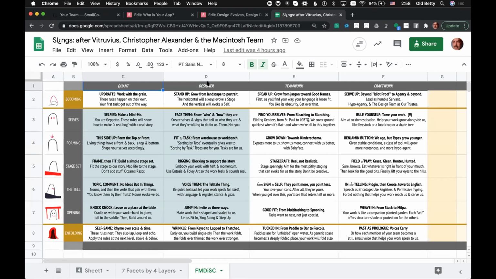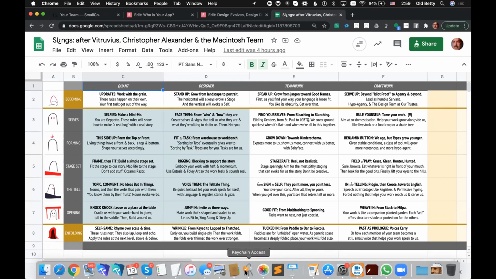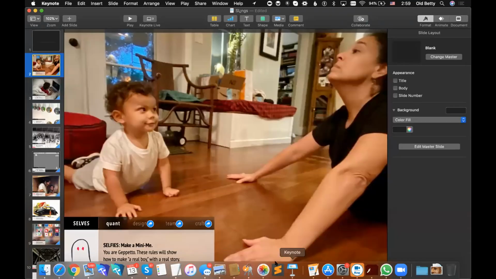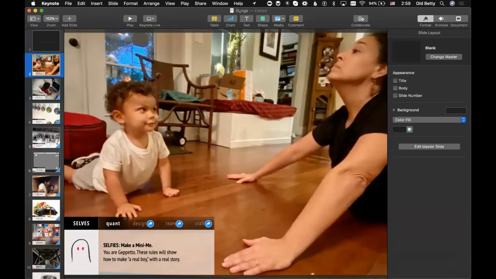So the designer does not have that full view of the world that we might think we do when we're in design mode. And so this time through the rules, we try to tweak the rules in a way that makes sense for what a designer needs to hear. This is speaking to the quant, this to the designer. What you will not see is the columns for teamwork and craft, but I'm hoping that we can show those very soon. My timing is impeccable. Uncanny, how am I doing this? Okay.